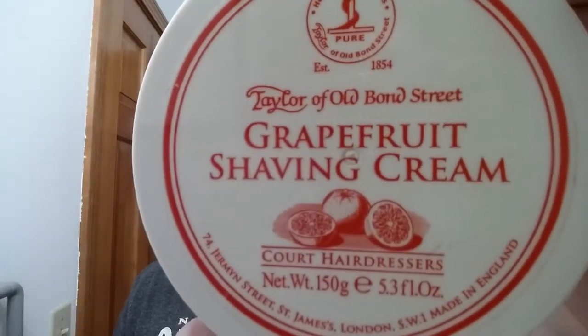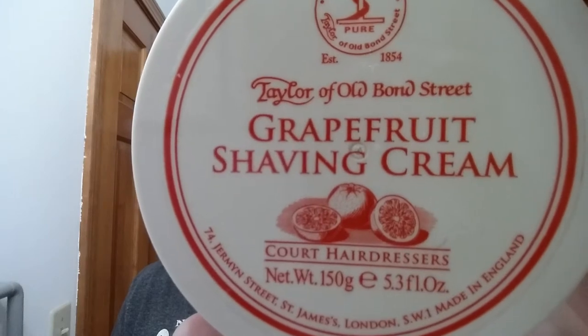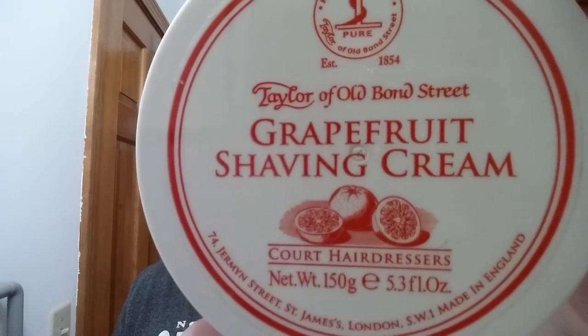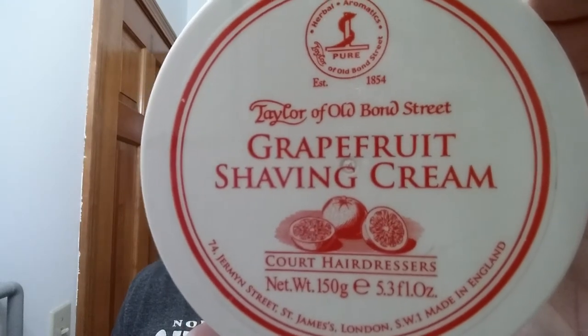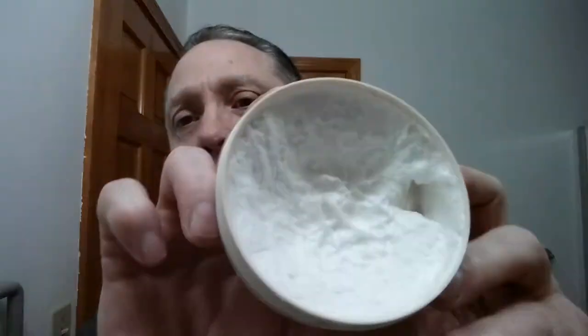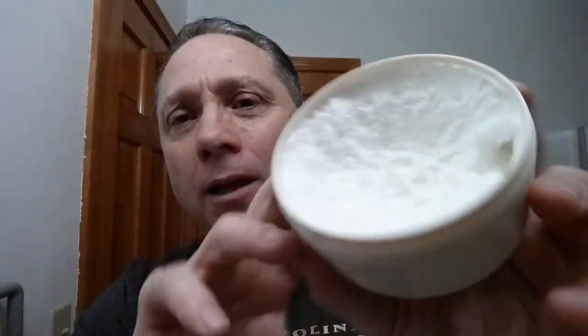Really is. And then tonight we're using Taylorville Bond Street, and this is the Grapefruit Shaving Cream. This is just excellent. It really is. And if you like grapefruit and citrus, that is amazing. Now, this is what it looks like in the bowl.